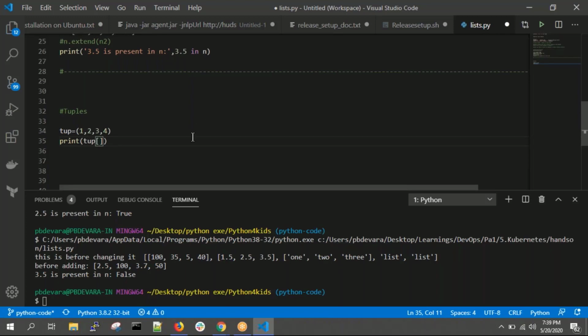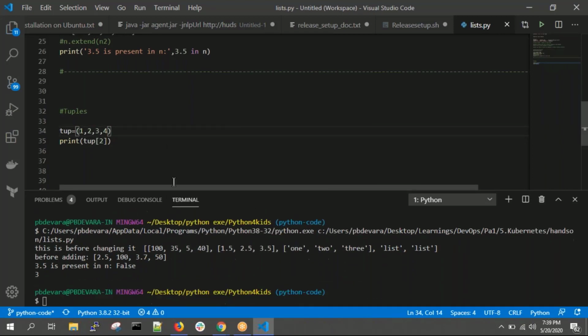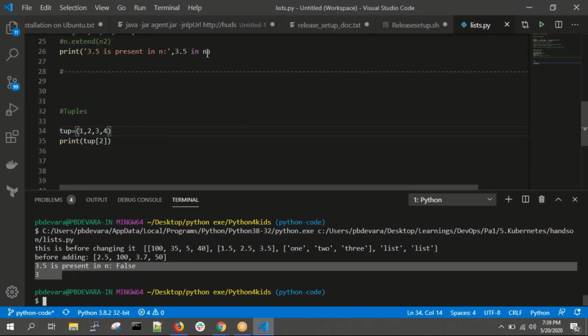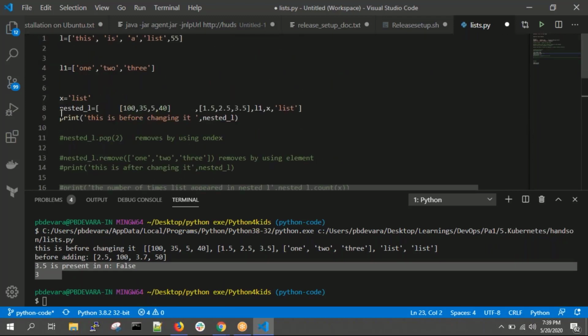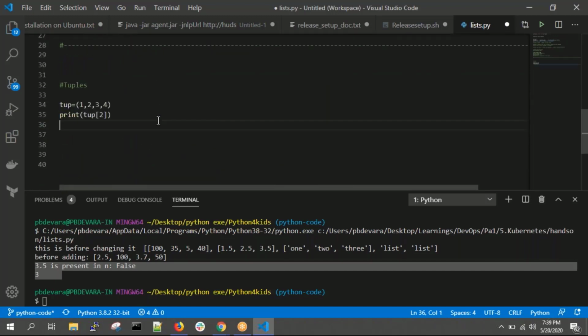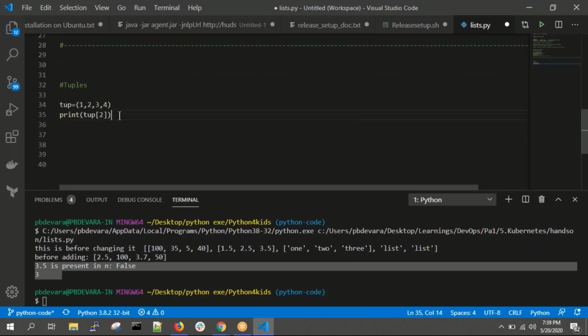What is the index number? 0, 1, 2. Yeah, 2. That's exactly correct. Just comment all this. So accessing is the same as lists.